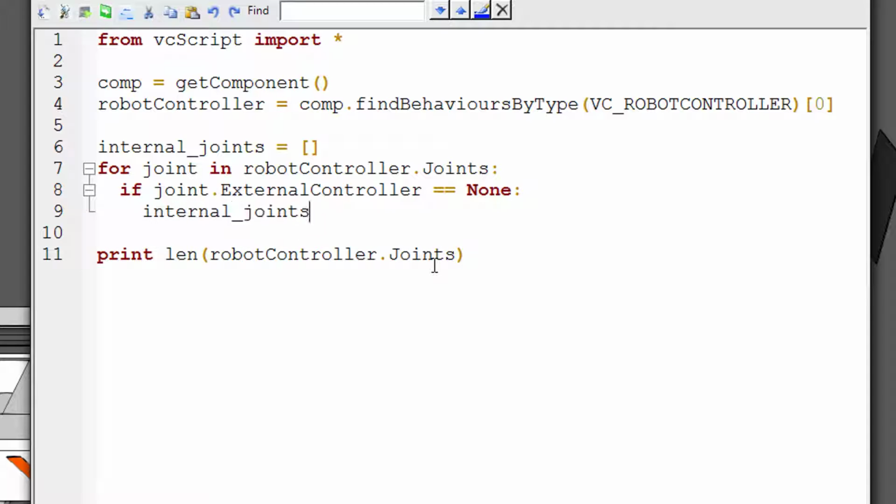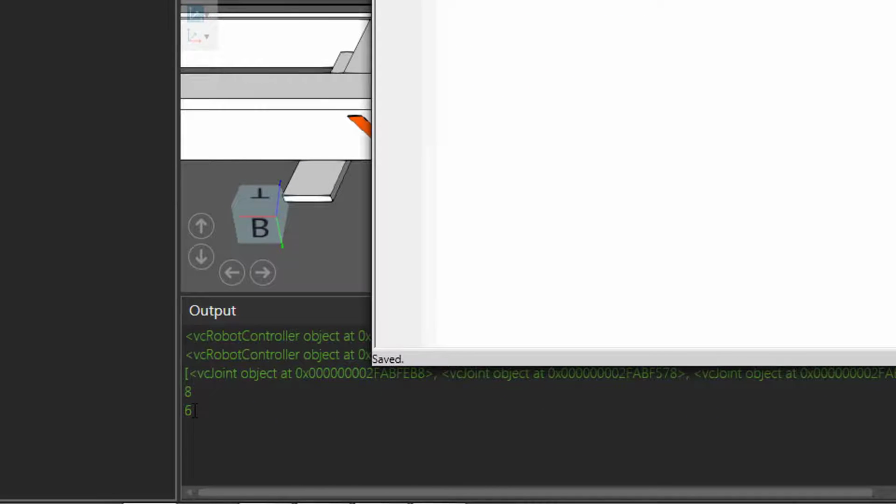So internal joints dot append joint. And let's actually print out that list. And what we expect is that the length of that list should be 6. So let's now compile the code, and yep, in the output panel we get 6.